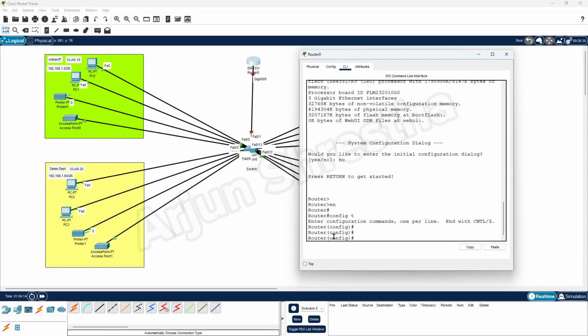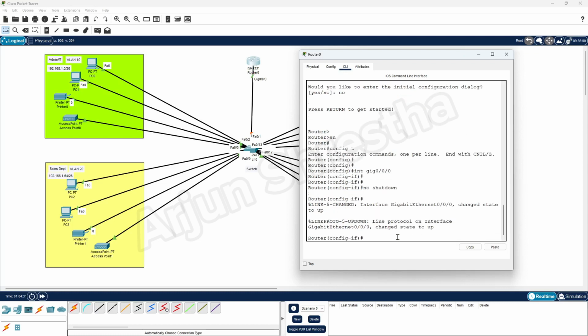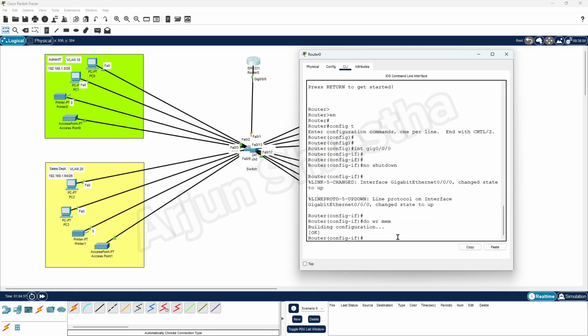And then we have to put interface gig 0/0/0, right? This one. Just enter here, and then you can see no shutdown. Okay, no shutdown, enter.